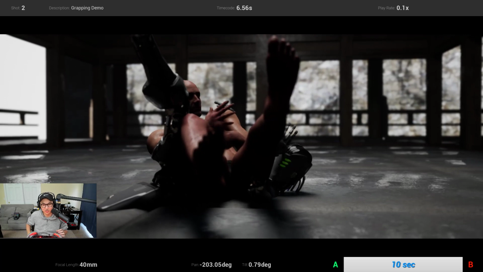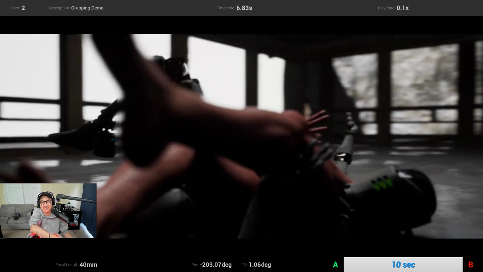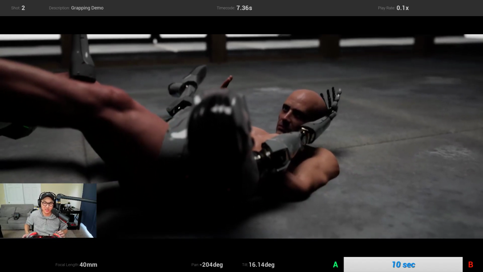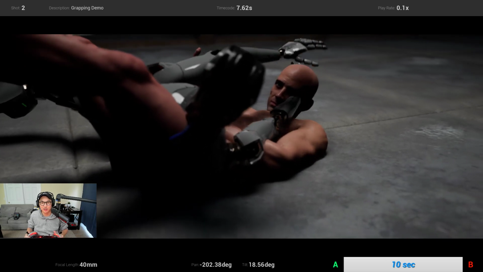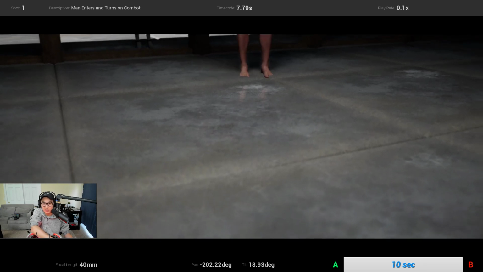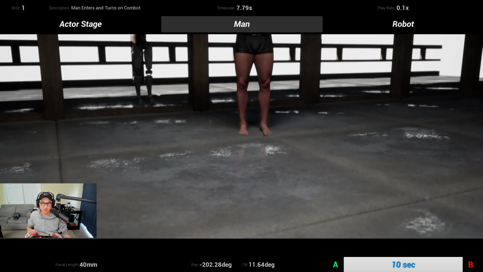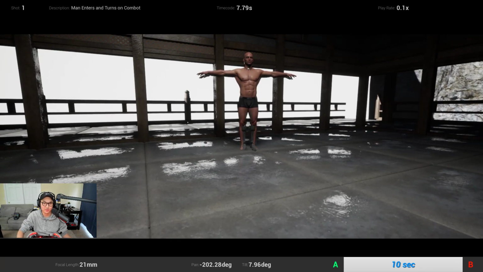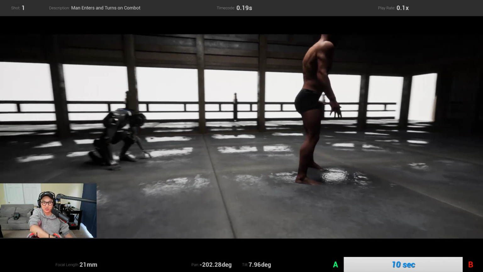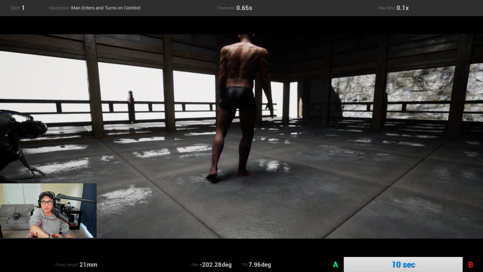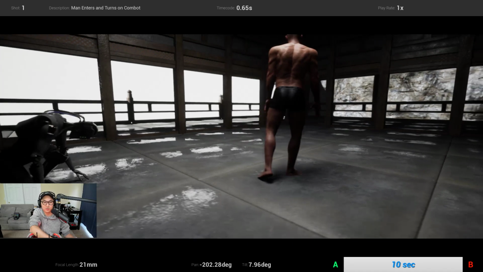Right? This in slow-mo looks crazy. Oh my god. So yeah, this is a toughie, okay? Because if you don't get it perfectly lined up, he's through the ground and they're through each other, so it's not the best example in the world, but that's the only other mocap take I have. So just picture, I have all the mocap from the shoot that day. I'm going to line these guys back up. It's kind of like doing dailies in 3D, but then you have to be able to change everything. So I'm looking the wrong way here. Oh, and they're going at 0.1. That's no good. So that's the system in a nutshell.